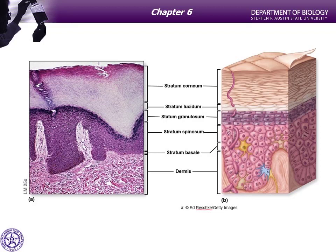So the first layer that's easiest to find, that's our dead cell layer, the one on top. And you can see how incredibly thick. So we're looking at thick skin in this illustration. We can also go to the bottom, and you can see how some of our cells look really elongated, like columnar, taller than wide. And then as we come over, some look just really kind of square, like cubes. That's cuboidal in shape. And what you have to keep in mind as you're looking at slides, you've got things that are not sitting in the perfect right orientation.